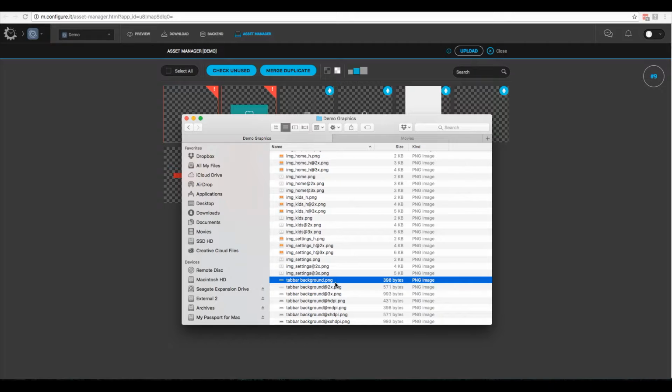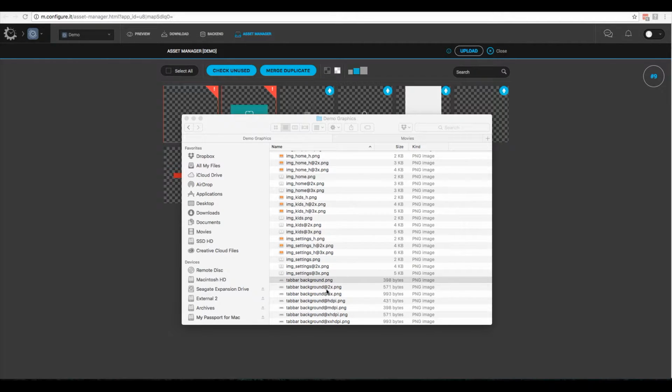The first thing you notice is it's a PNG file, so all images that are uploaded into the Asset Manager need to be PNG files. So every image will need different resolutions based on what platform you're developing for. For example, for iOS you have the tab bar background.png, and no matter what, this asset has to be uploaded. This is the one that all of the other images will be grouped into. So you must have some sort of file that has a file name .png.